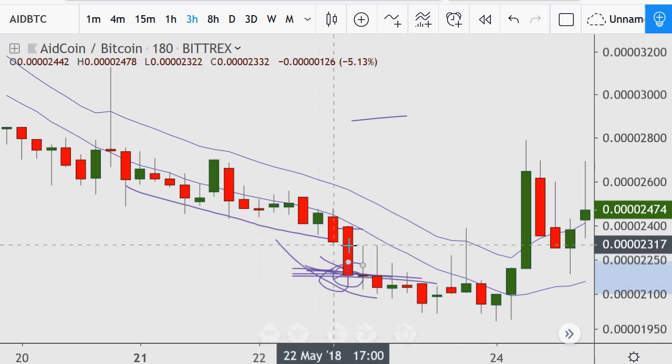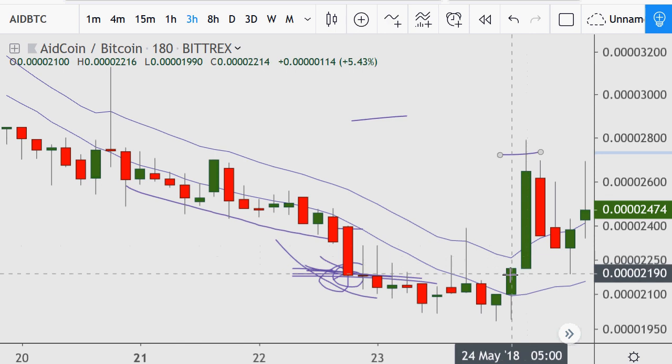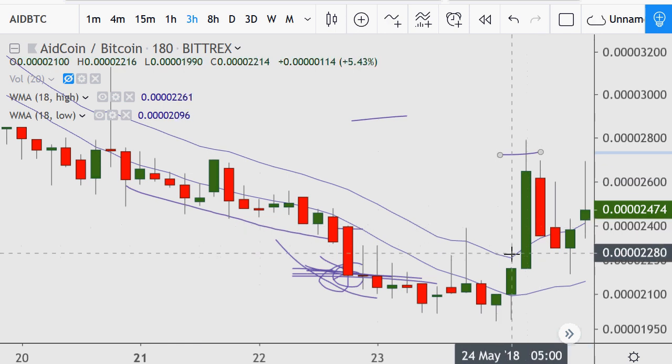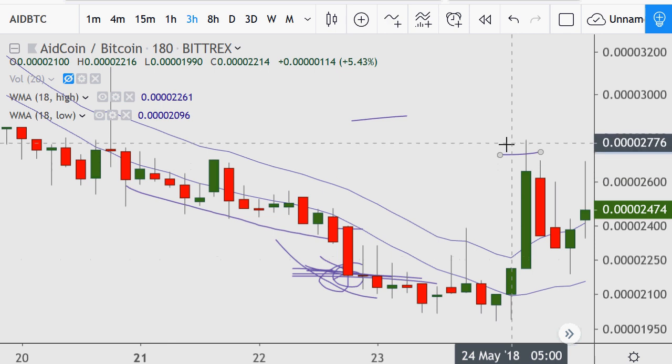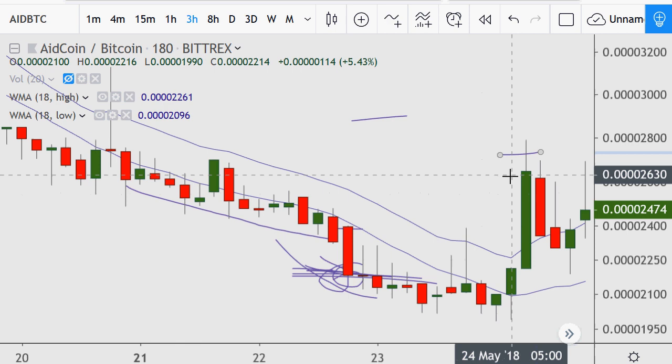But at this point here, the 18 average of highs closed, and I got to bring this up so I can see this way. The 18 average of highs closed at 2261. So it would have been opening up the period at that. So you almost have to take what the 18 average of highs was at the close of the previous period. So if it was 2261, this price got up to 27. So you can see right off the bat that you'd want to go for big plays.